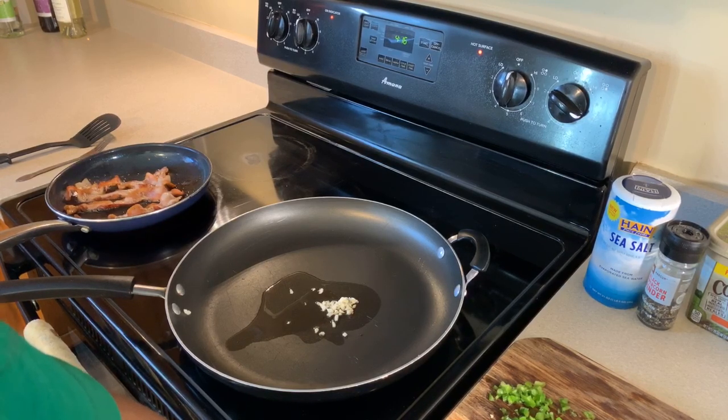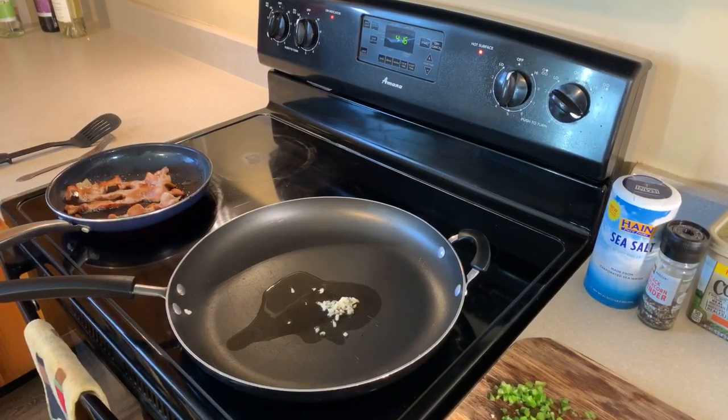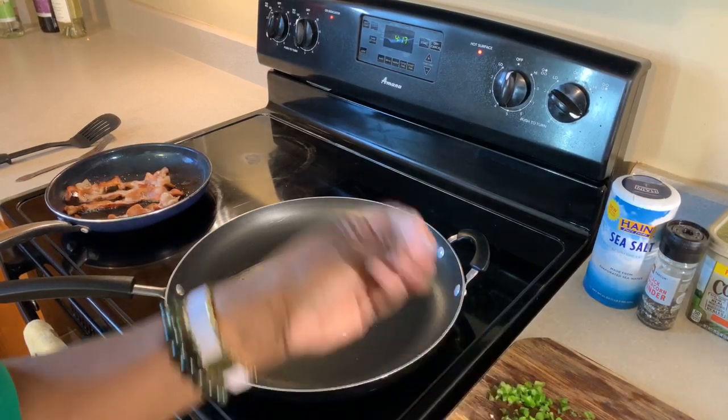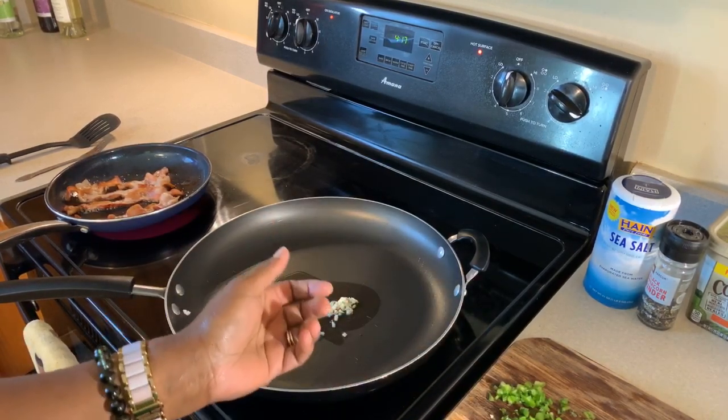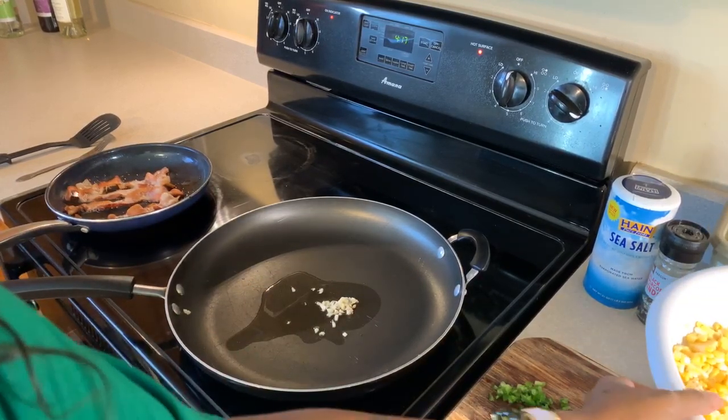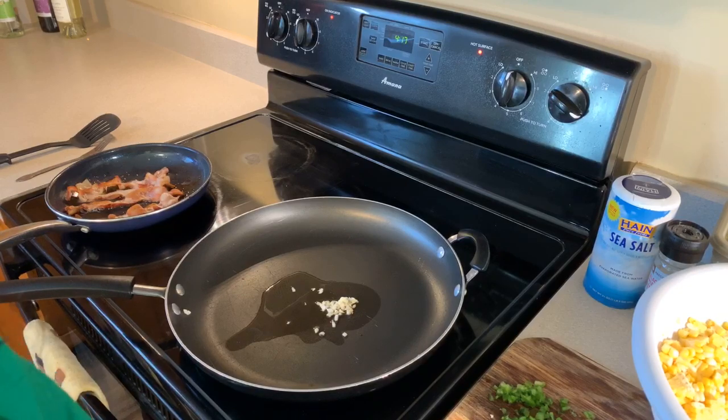And you want to make sure your vegetables are cooked. So that's why you cook your vegetables first. Once your vegetables are almost cooked, then you put your corn in, all right? And make sure you season this dish. You always want to use salt and pepper. And if those of you wanted to put maybe a teaspoon or just a pinch of sugar in, absolutely you could, okay? But it all depends on the sweetness of your corn, because I have a nice sweet corn here.